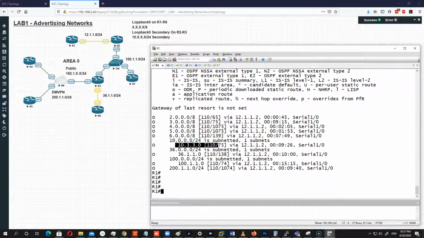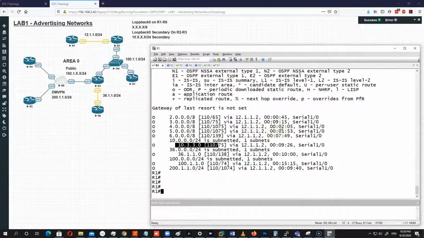This is one thing you guys need to know. So that is it, guys. That is our lab number 1. It's a big lab, right? Even though I skipped the initial configuration, it's still a big lab. So I would like you guys to do this lab, practice on it, and then see how it goes.